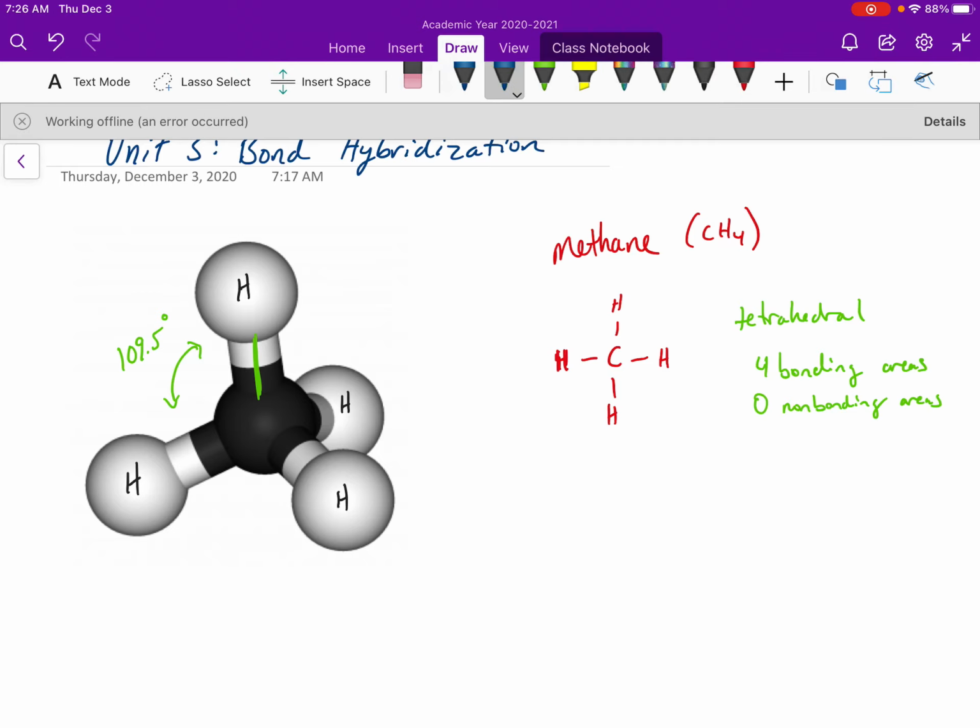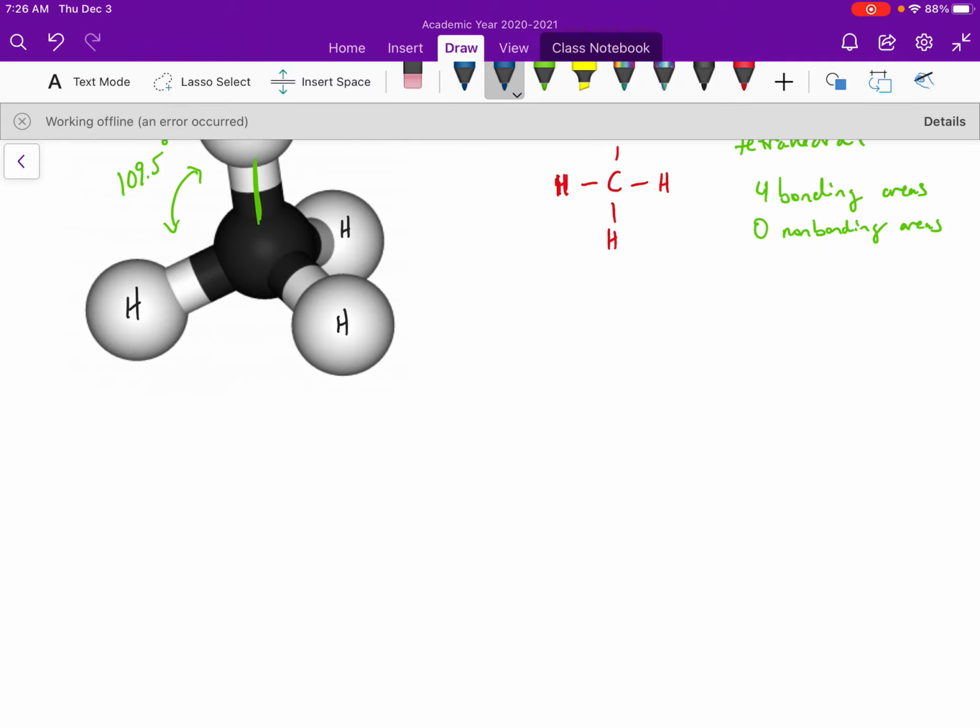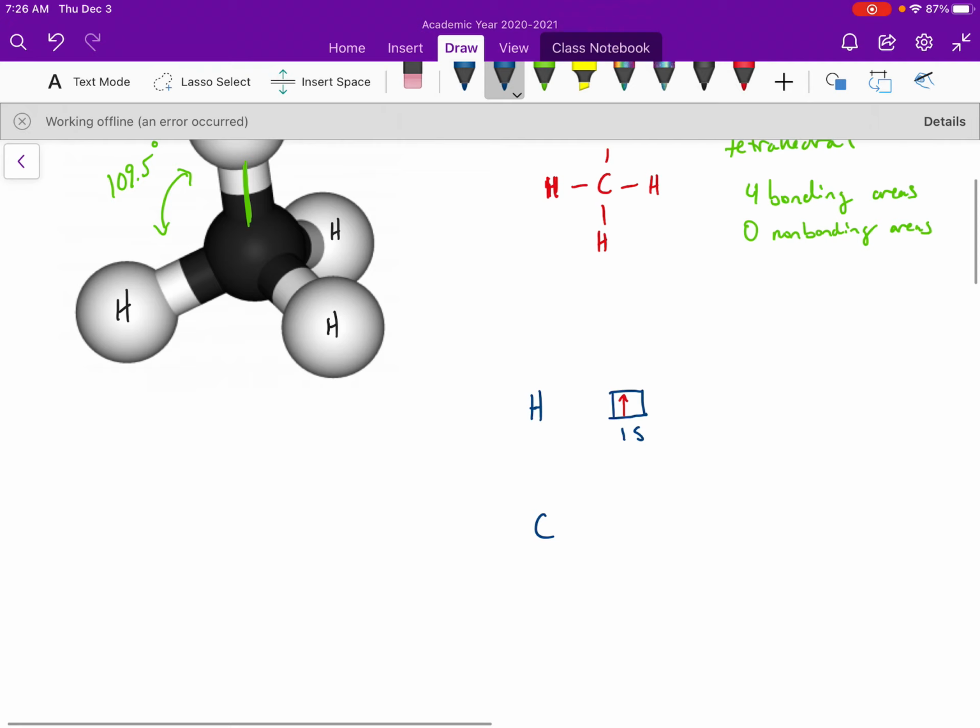So let's take a look at what that looks like. If we draw these quick little orbital diagrams for each of the atoms, right? So hydrogen, it just has a 1s box, and that's it. And it only has 1 electron in that. So we'll put it like that. And obviously there's 4 of them, but for now, let's just keep it like that. Carbon, if we just take the valence, is going to have 2s and 2p, and we would draw it out like this. And carbon has a valence of 4, so it would look like that. So hopefully you're with me so far.